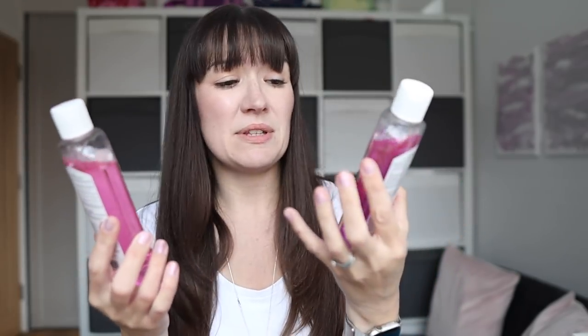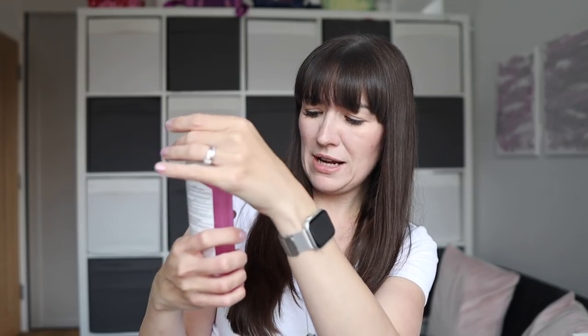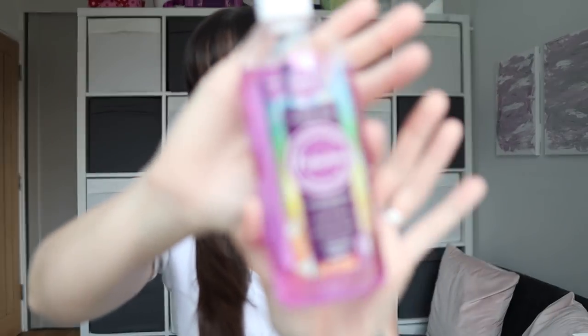A few of you in the comments suggested I try Fabulosa. This one's called Electrify — oh, that smells really nice, sort of floral. So that's the equivalent of a Zoflora that I'd normally use. And this one is called Rainbow Drops — I like the sound of it and the pink and purple colour. Oh, that smells almost like sweets, like Haribo! I'll report back. I normally use a capful of Zoflora down the toilet or in my toilet brush holder — I'll use Fabulosa the same way. I've got a blog post listing 40 ways to use Zoflora, and you could use Fabulosa in exactly the same ways.